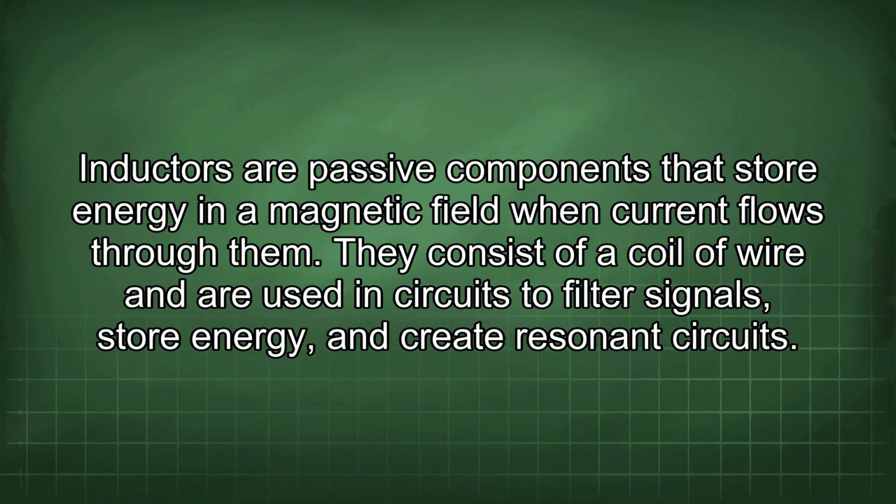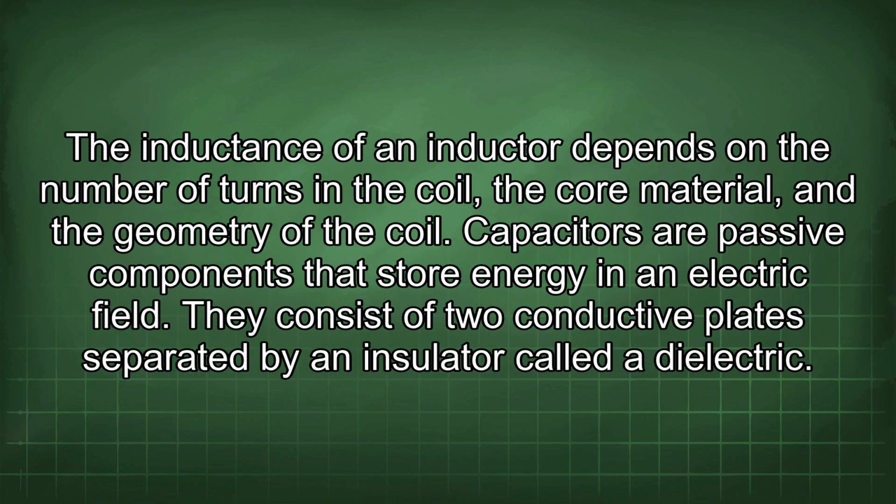Inductors are passive components that store energy in a magnetic field when current flows through them. They consist of a coil of wire and are used in circuits to filter signals, store energy, and create resonance circuits. The inductance of an inductor depends on the number of turns in the coil, the core material, and the geometry of the coil.